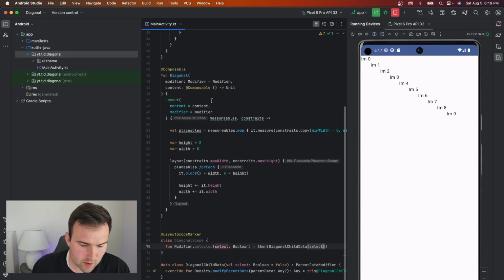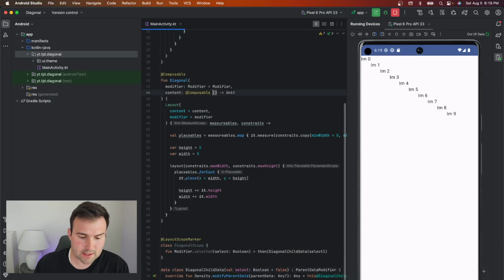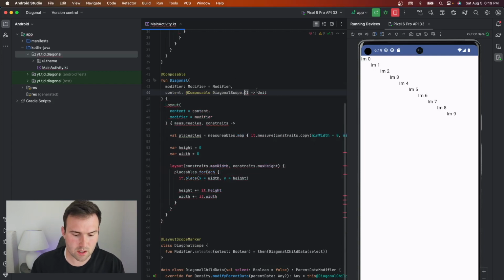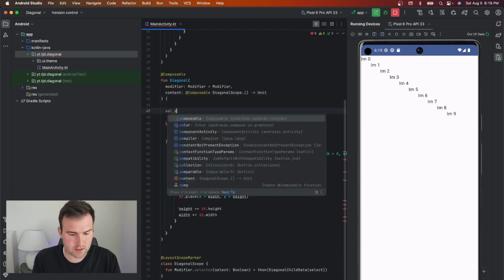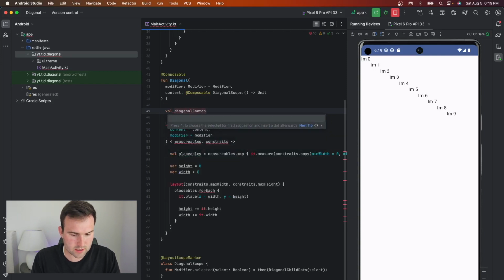And then what you have to do is, now that you have a diagonal scope, you have to apply that diagonal scope to the function you call in, and now it'll say, hey, there's no layout function like this, and that's because content equals at composable.